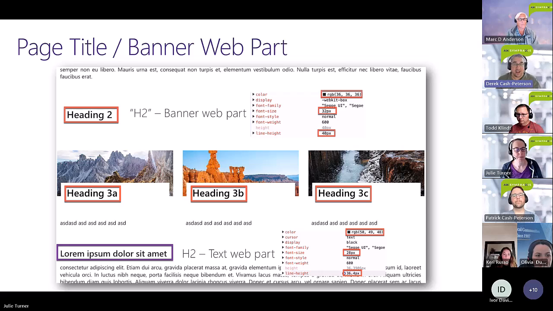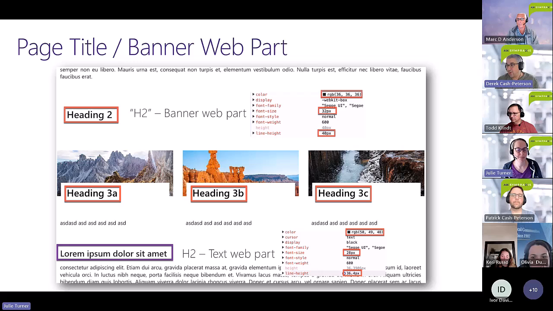Yeah. Exactly. Now, just for giggles, if you look at the bottom in the purple box, that is the text web part that actually has a real H2. And if you look at the code snippets to the right of each one, those are different sizes, they are different colors, and they are different line heights.